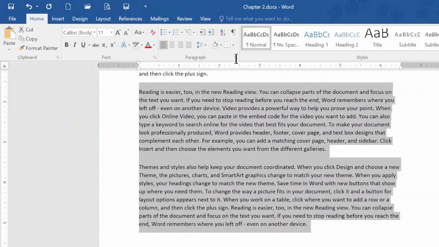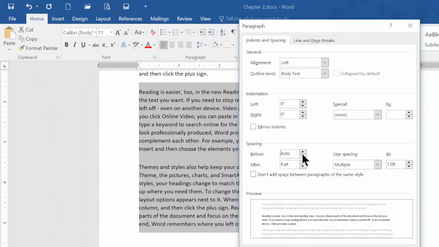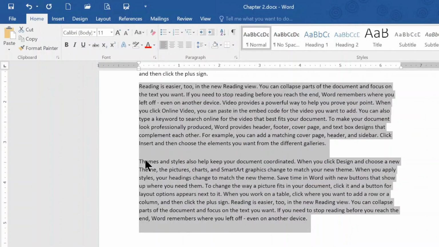All right. If I go back into the dialog box, I'm going to bring this back down to 0, and I'm going to set the after spacing. We'll bring that to 18 and click OK. So it gave me extra space after the reading is easier paragraph, and it's going to give me extra space after the themes and styles paragraph as well.